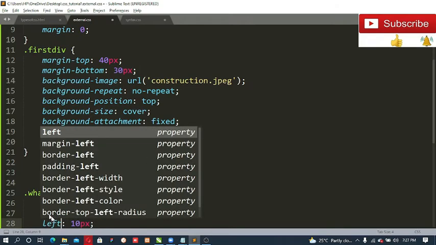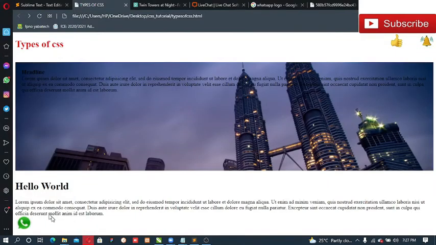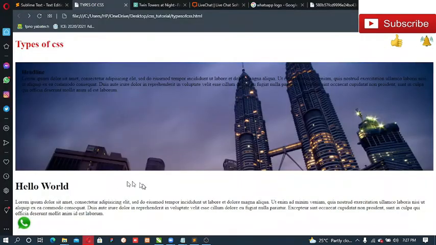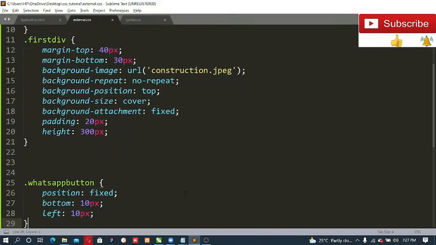Let's make this left. So all this left, you know, this is not margin left and it's not margin bottom. All this left, top, right, bottom, they are only relevant when you are using the position properties. So I think we are cool with that.